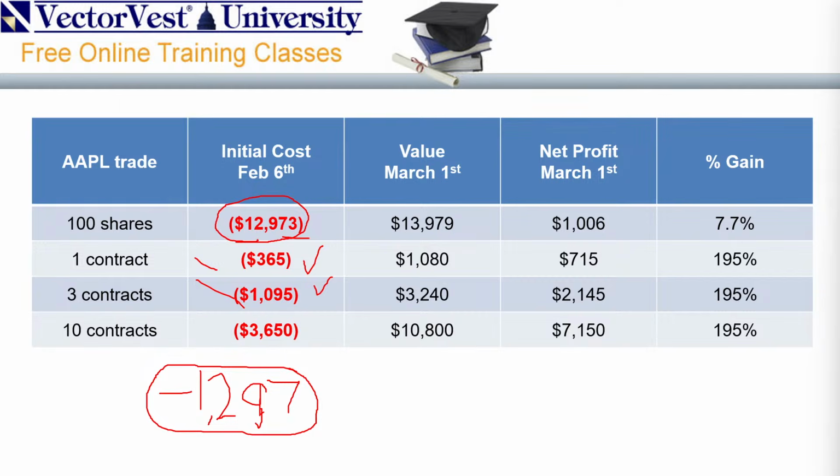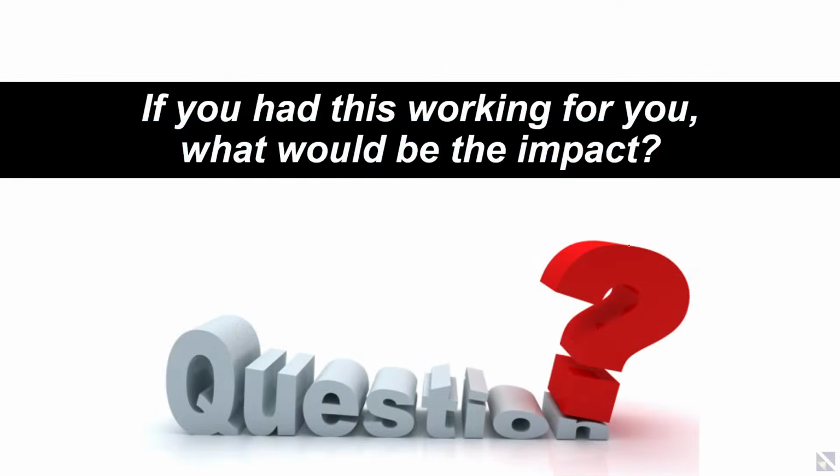Hopefully you got that from that section. I don't want to lure you in with the promise of big profits and get you all glassy-eyed, like, oh my goodness, 195%. That's not our style here at VectorVest. That's not mine. We want to teach you the right way to do it. And you don't have to be a full-time options trader. Just mix options in when the time is right. Mix in a 2 every once in a while instead of a 1. Mix in a 7 every once in a while instead of a 1. All right? That's how you could possibly double your returns.